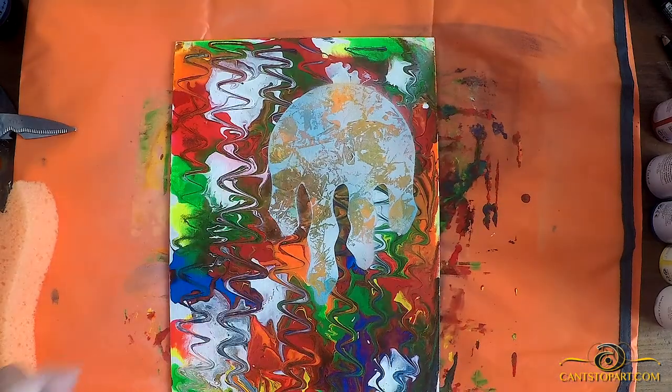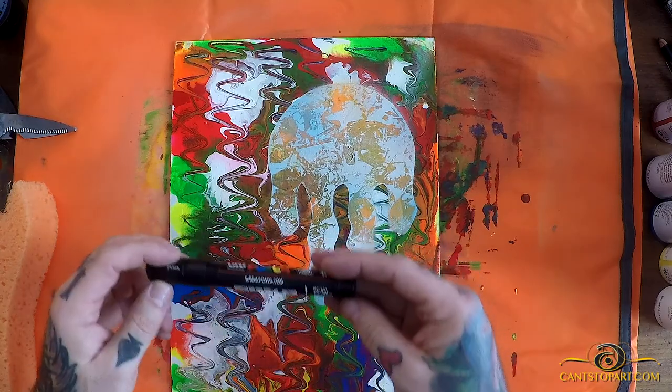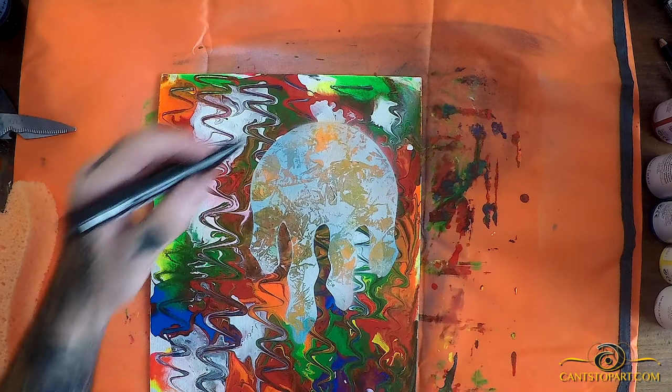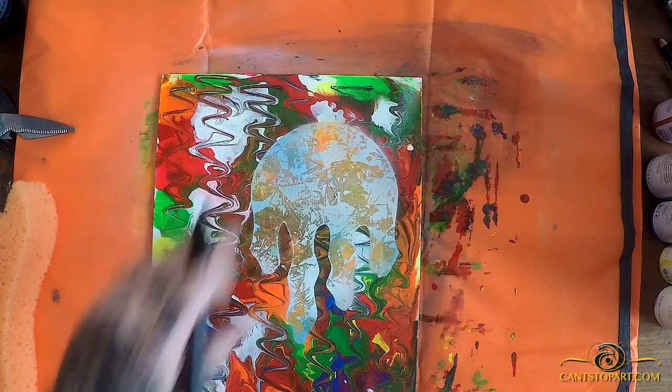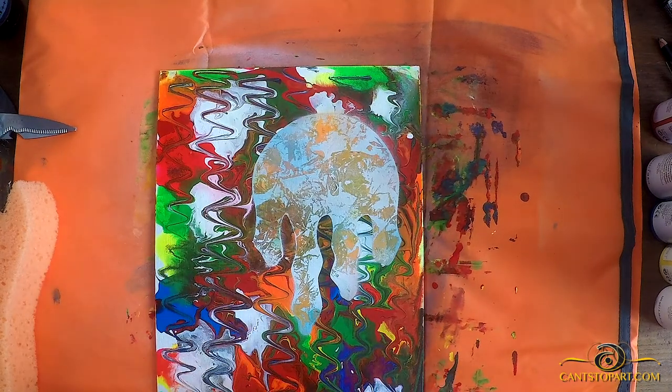Pretty cool. We're probably gonna outline this with a Posca marker. In fact, maybe we should do that first. This one's a bit big. It's a PC-5M. It's got a pretty fat tip. So let's go ahead and outline this first. After we do that, I think we'll probably put in the clouds, or at least the first phase of the clouds, and we'll go from there.